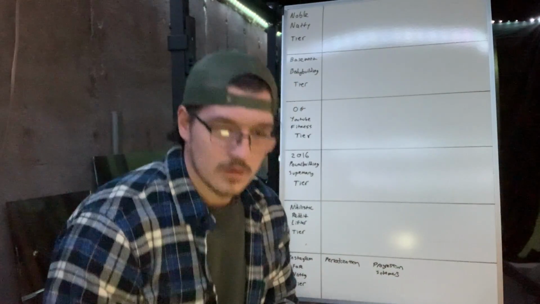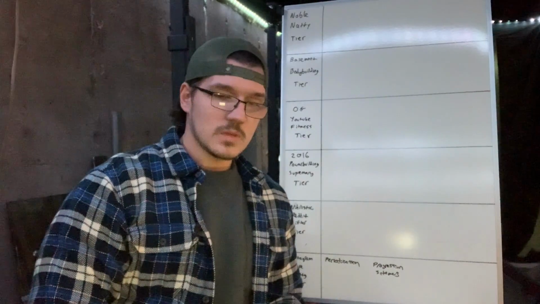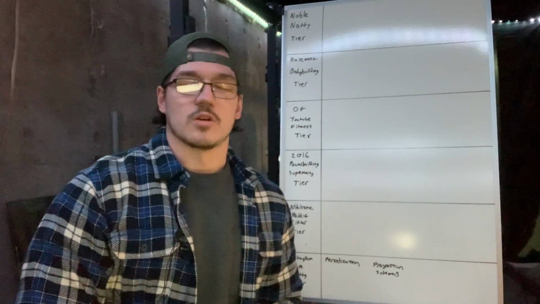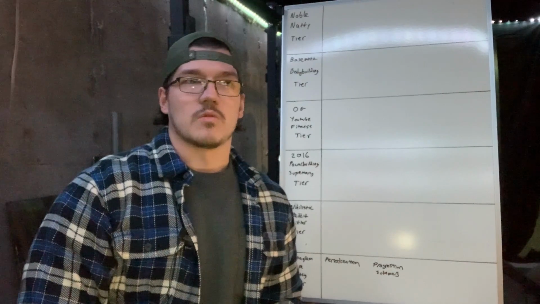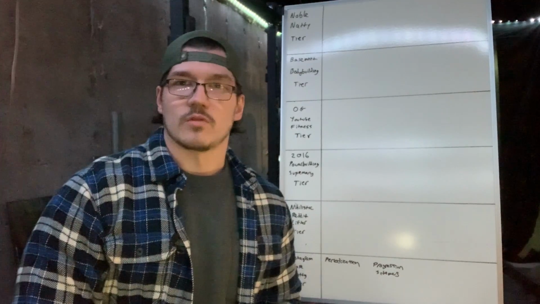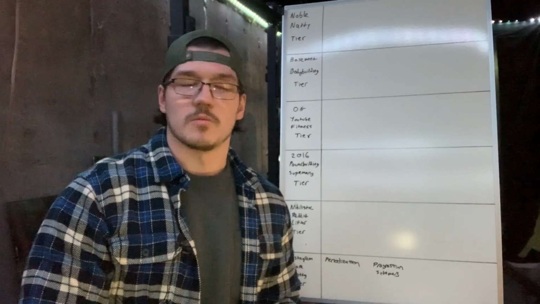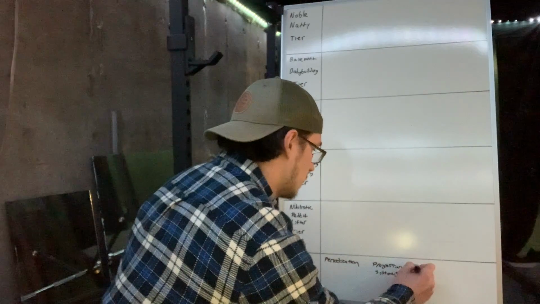Next one in the Instagram fake natty tier list, 1 rep maxes. This is a complete waste of time for hypertrophy. There's virtually no benefits when it comes to muscle building. It's not that they don't build any muscle whatsoever, but there's much better ways to go about it. This one's pretty straightforward. I'm not going to waste all of our time talking about that.